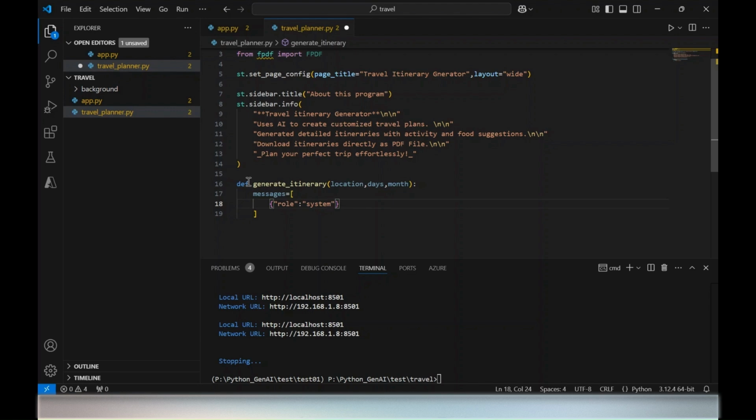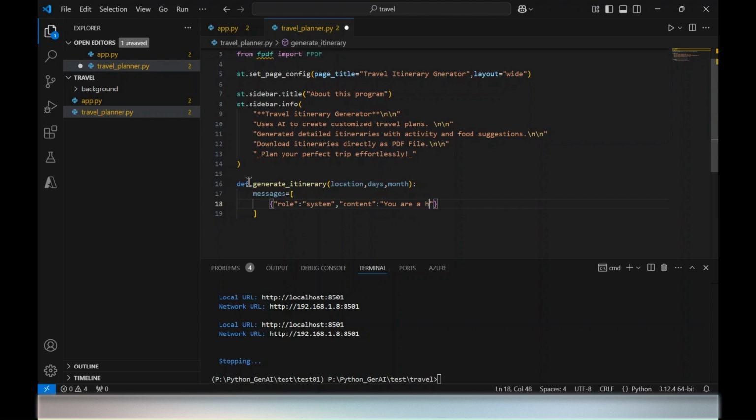Okay, so we'll create our prompts to inform our LLM model. Role equal to system, content will be, means we are informing our LLM model how it has to behave.